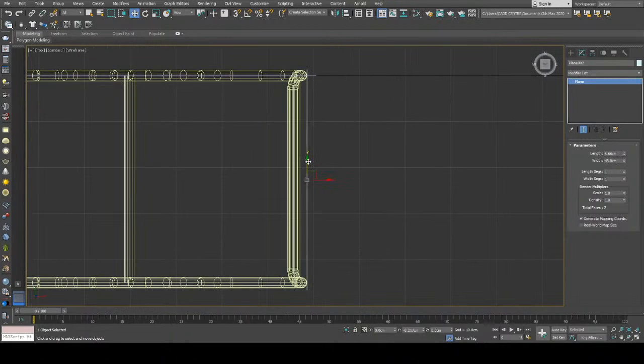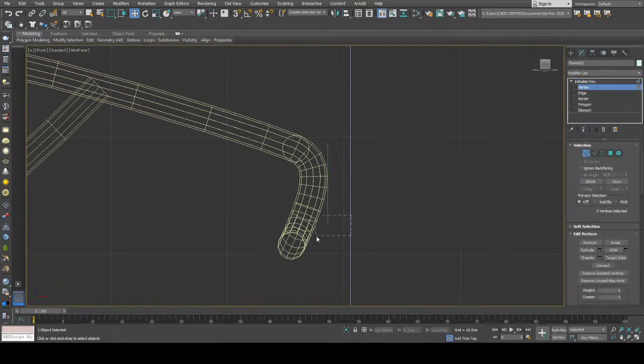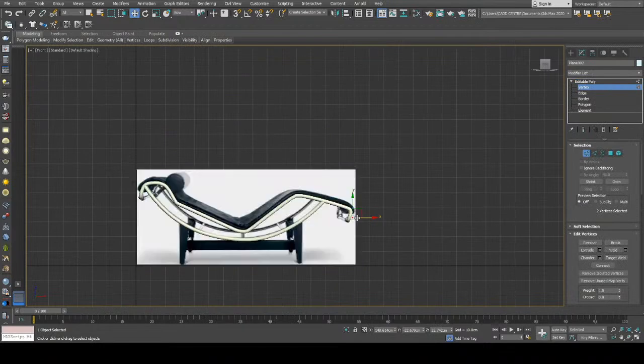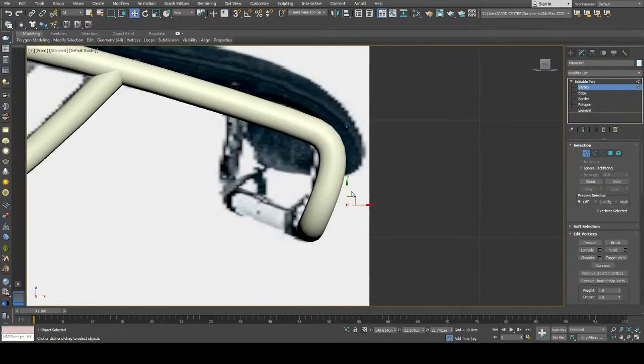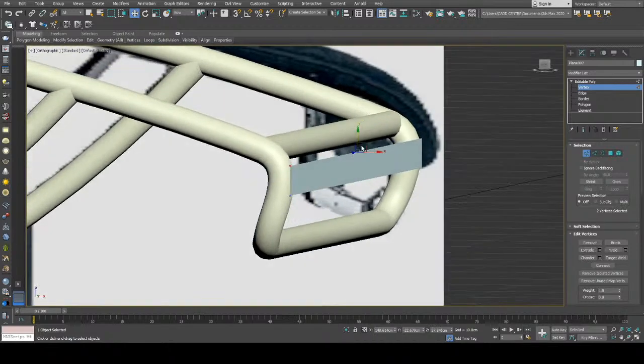After this, come to the front view again. We have to convert this object to an editable body. Okay, convert to editable body. Now with the help of vertexes, you can make it shaded mode again. This is exactly starting from somewhere here. So I selected this first position here. Then you can see there is a small curve happening, so it started here.